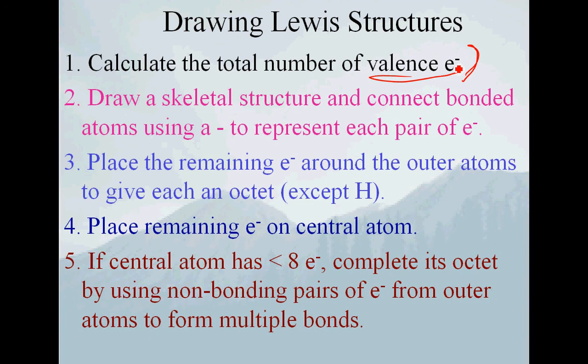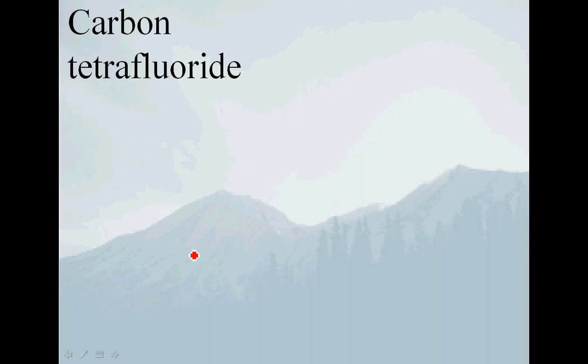Now, the key is you start with step 1, then go to step 2, then step 3, then step 4, and then step 5. The order is extremely important. And as soon as you see it say place remaining electrons, if you don't have any remaining electrons, you skip that step. And if you follow this rule in its entirety, you'll get the correct Lewis structure. So now that we have those rules, and they're in your notes, so you can go back to them while you're going through the screencast, let us talk about a couple.